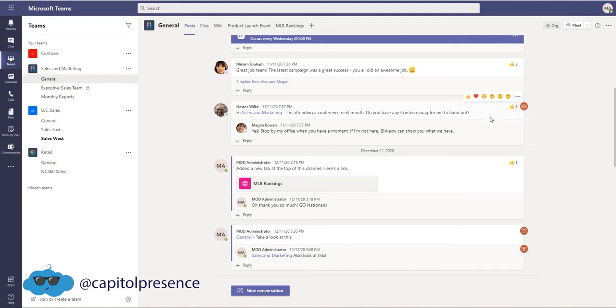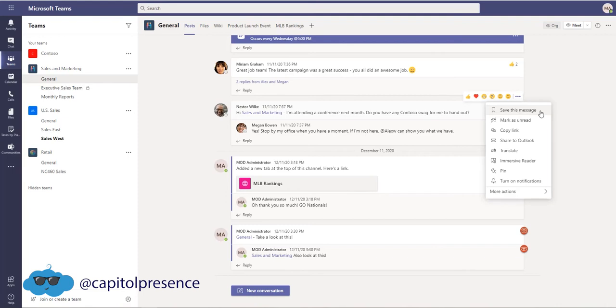So what I can do is, well, first I can like this. Well, it looks like I already had. I'll give him another like. Then if I hover over his chat, it does give me the ability to like, heart, laugh, whatever, but there's this three dots more options. In here, this is the part where we can make a few different changes. The first one we're going to see is save this message, which is what I'm going to dive into and go a little bit deeper into.